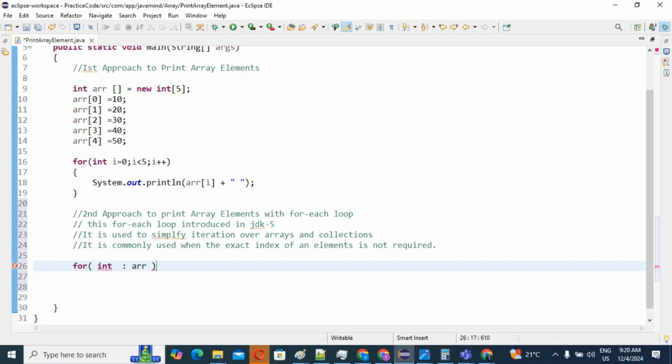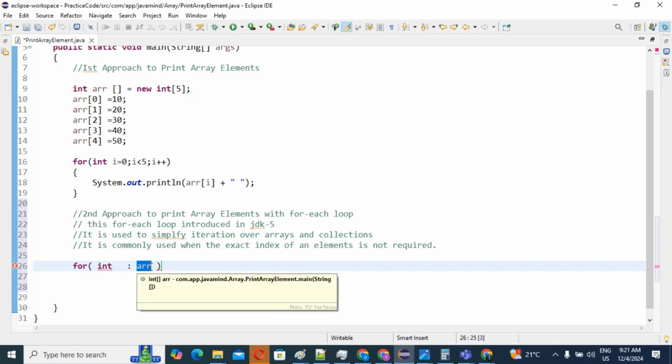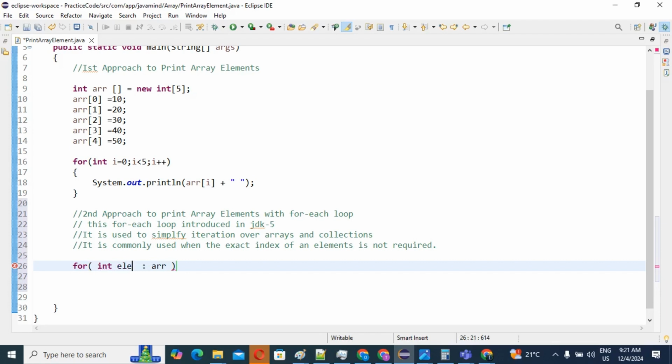Then see, as of now you are holding all the elements in this variable, right? Now you want to store in some other variable. So that's where you can put here elements. This is up to you what you want to keep as the name of the variable. So I am keeping here elements. Okay, this is done. This is the syntax of for each loop or enhanced for loop. Guys, then you need to open the braces, close the braces. That is the syntax of for each loop.